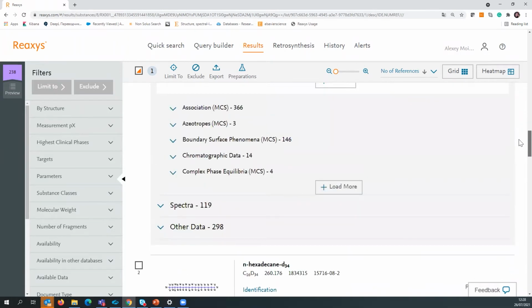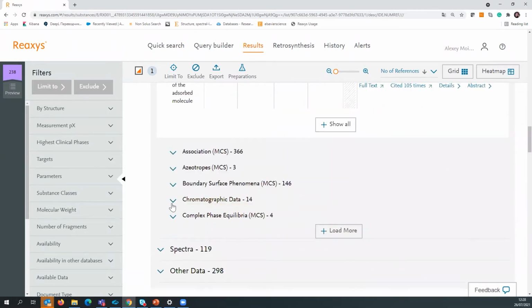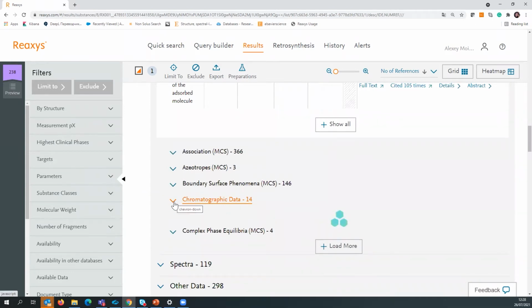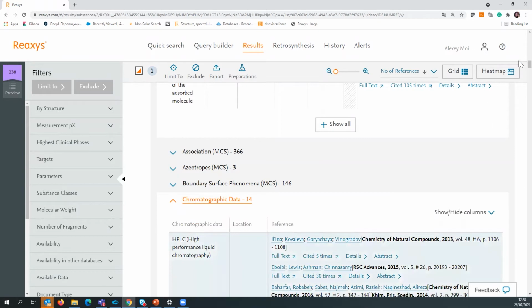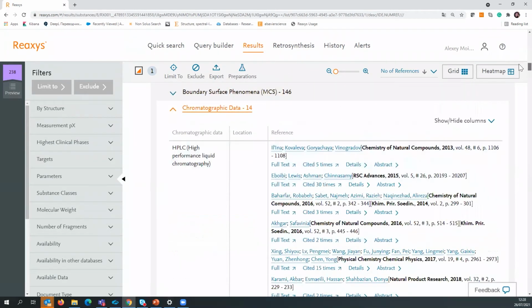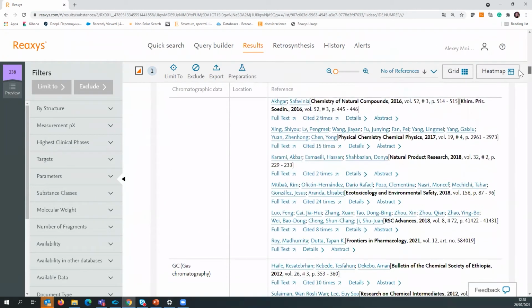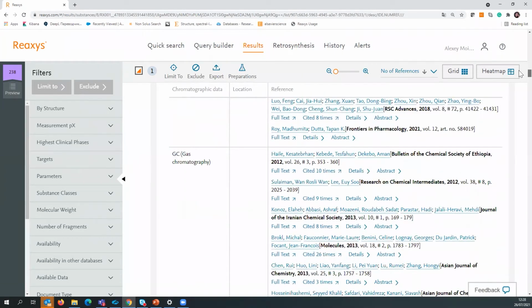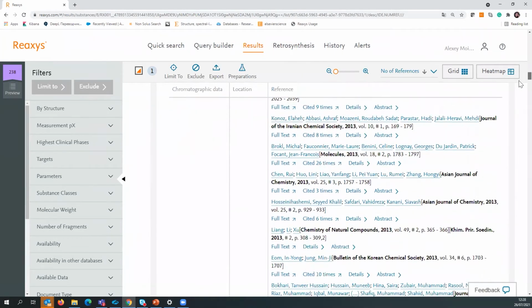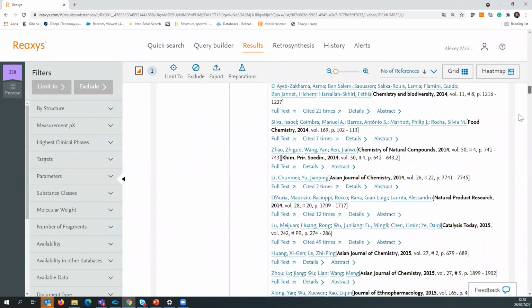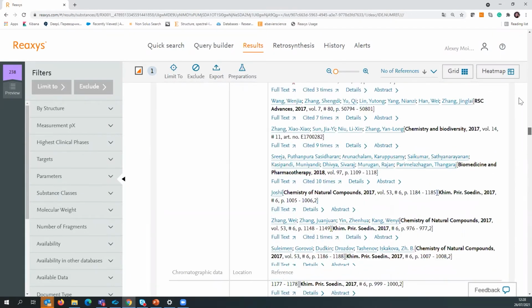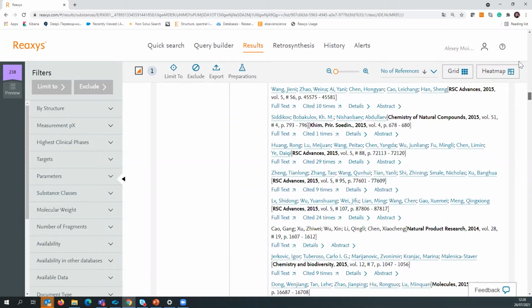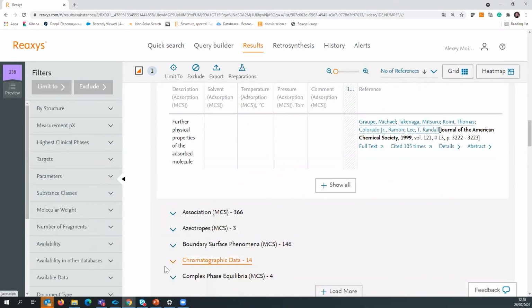Also, what we have in Reaxys, for example, is chromatographic data. We have chromatographic data where you can find various HPLC data, various GC data, TLC and other things. It's a really huge amount of information about chromatography that you will find in Reaxys about this substance.